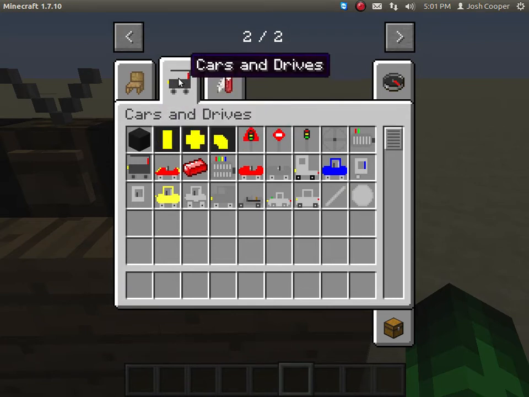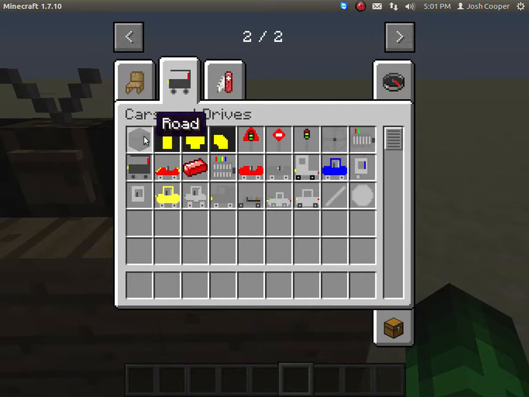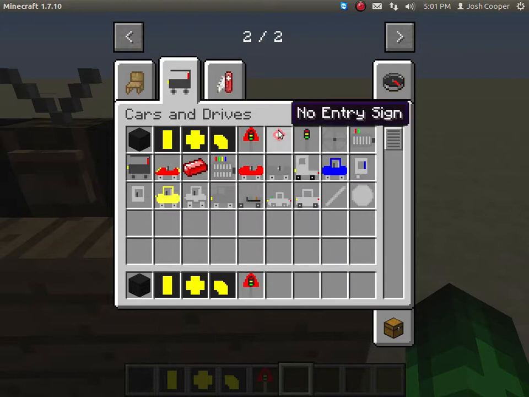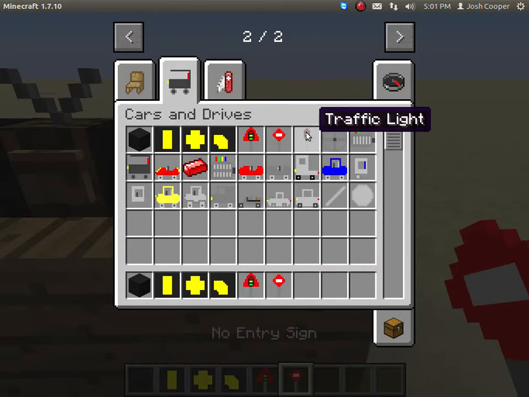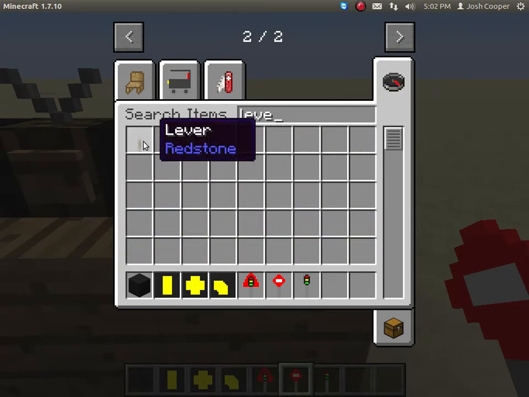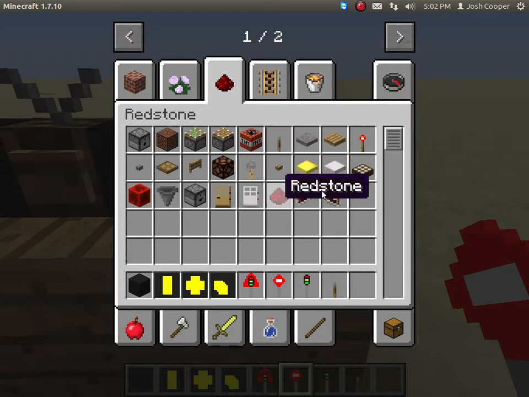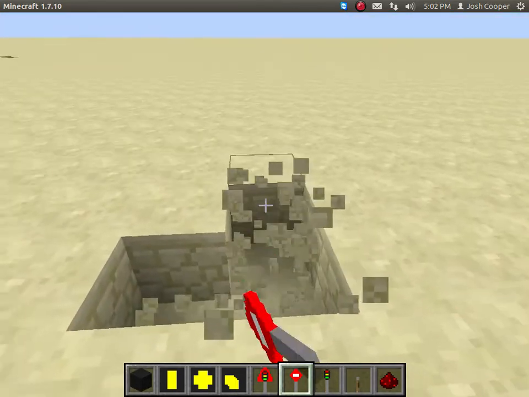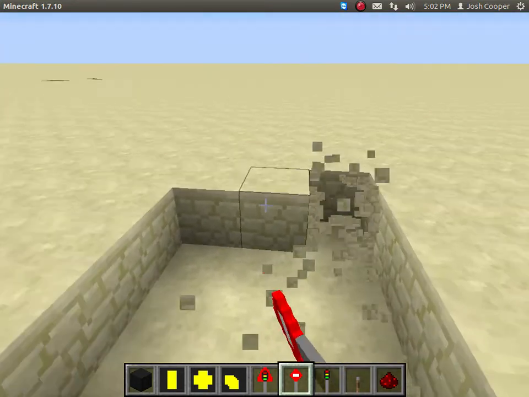The next mod is called Cars and Drives. It comes with road, marked road, marked intersection, marked curve. And then there's a traffic light sign. There's a no entry sign. And there's a traffic light. Now, it took me a little bit to figure out how the stoplight works, so I will show you guys.